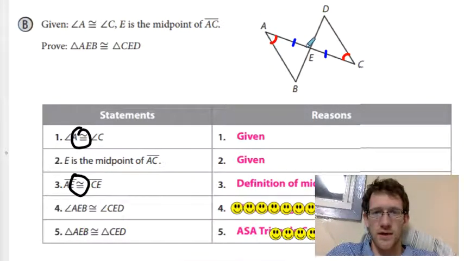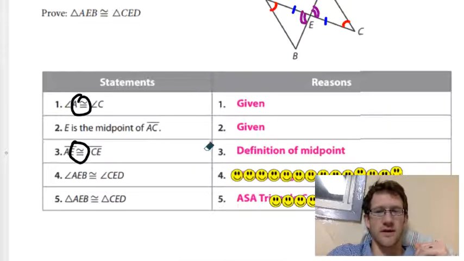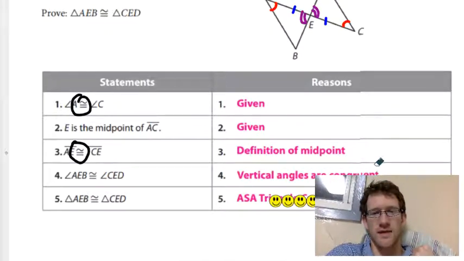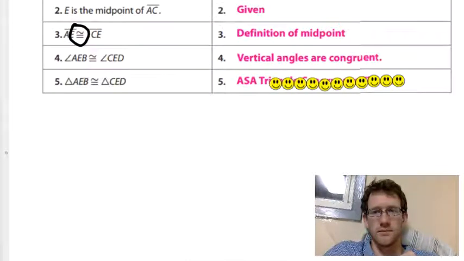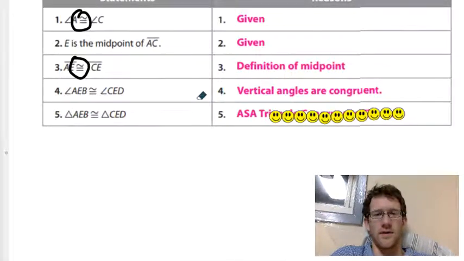So let's look at this other one. Let's look at this angle here. Maybe this angle is congruent to this angle. Oh yeah, we have a reason to say that. Just by looking at the figure, we can tell those are vertical angles, and the vertical angle theorem says that vertical angles are congruent. So yeah, it did say vertical angles theorem, but vertical angles are fine for our reasoning there.